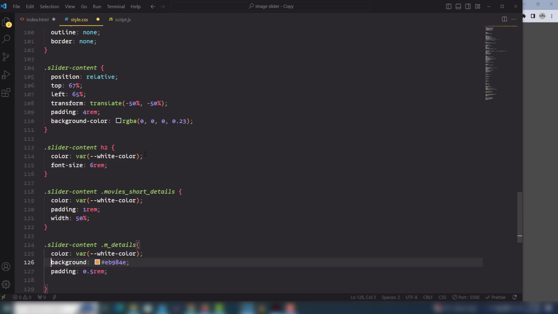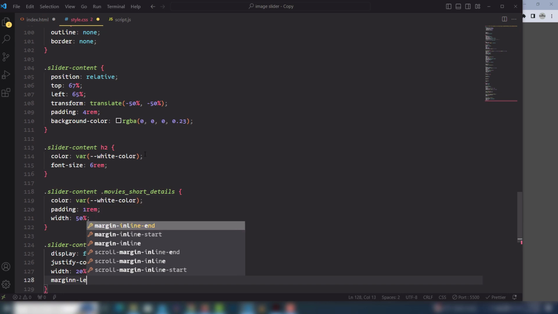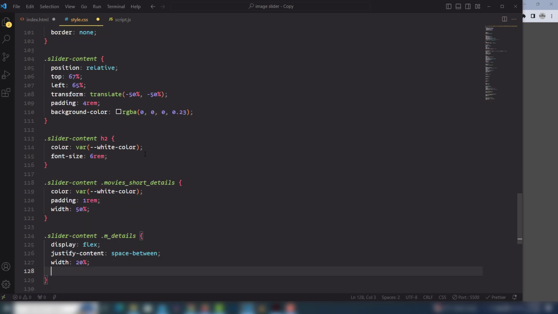No, I will use display flex, because this is details. Justify the space between, and I'm going to use width will be 20%, and I'm going to use margin left 1rem.